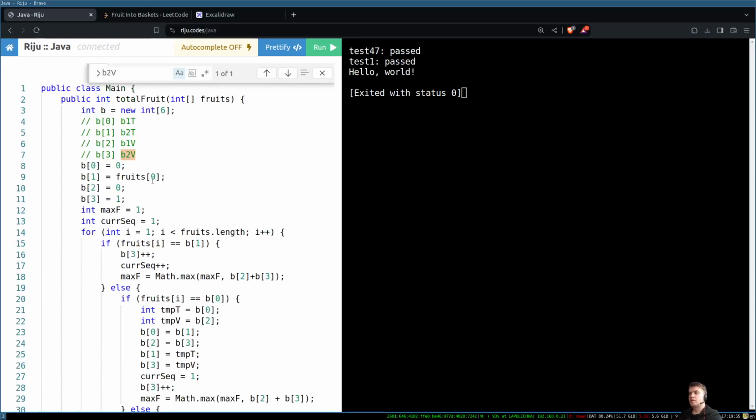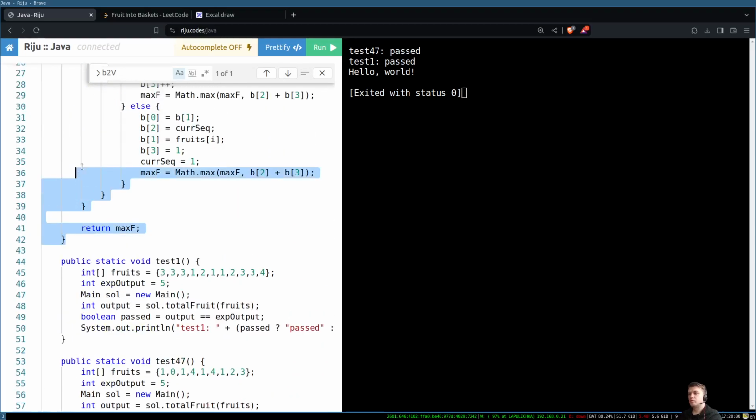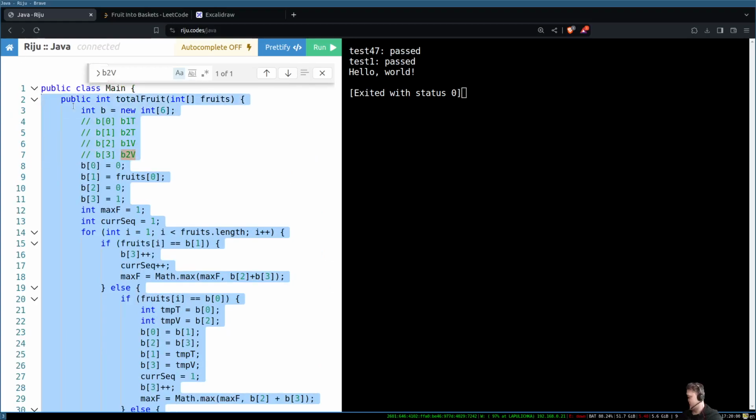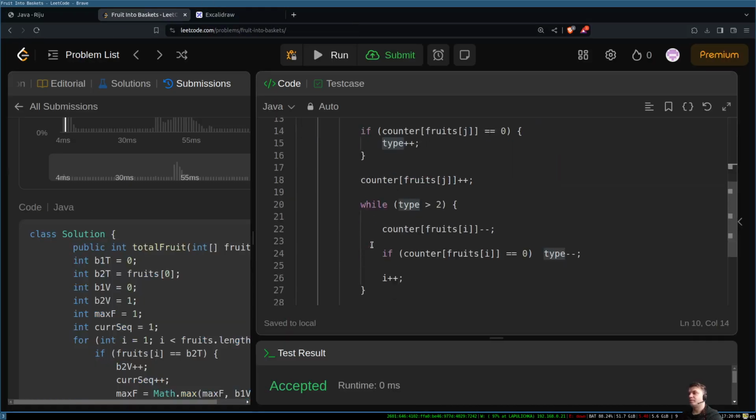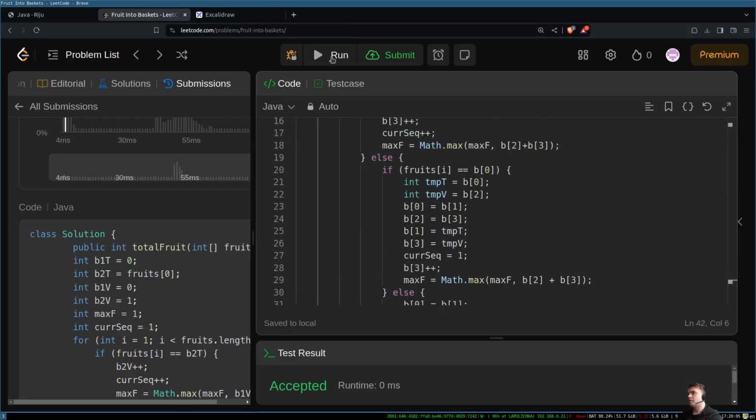Okay, let's try to run it to see if it works. My idea was to also save all the interim variables into this array. Let's run.